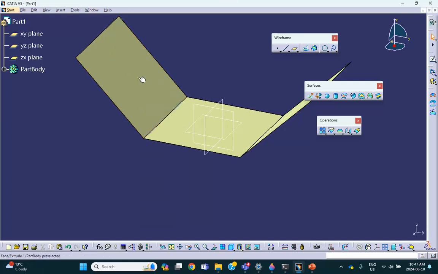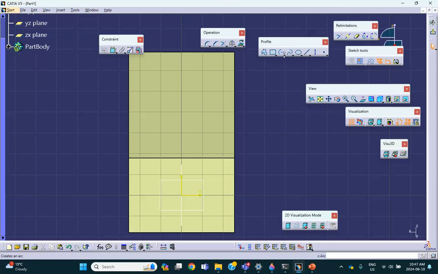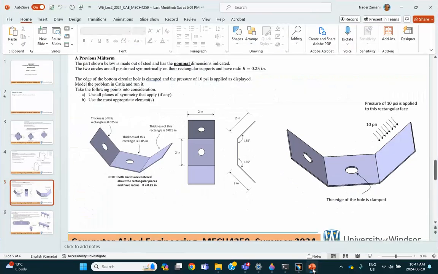Now I want to draw a circle there. So on that face, I'm going to draw a circle, center, and we'll do the centering in a minute. And the radius of that circle is, I believe, 0.25, right here, 0.25, okay?